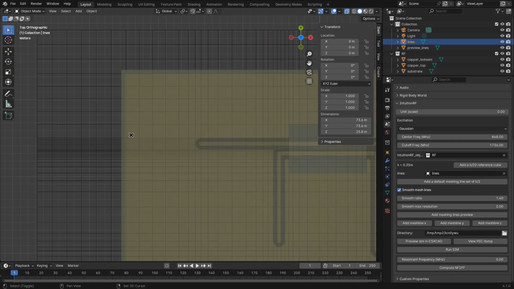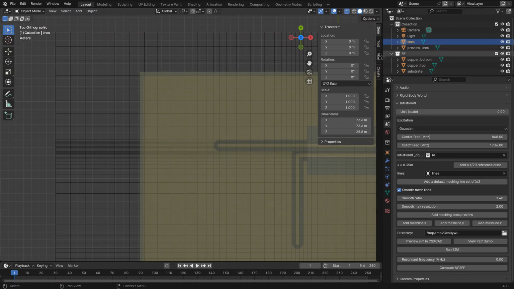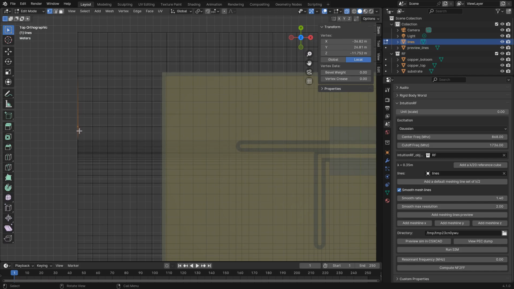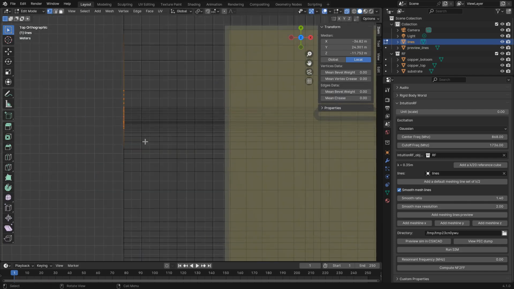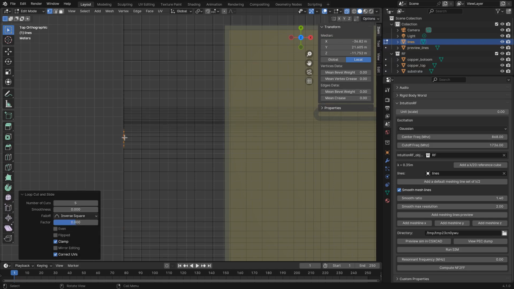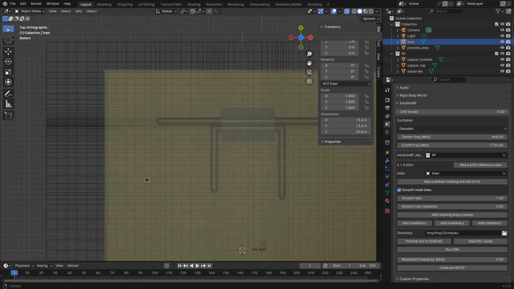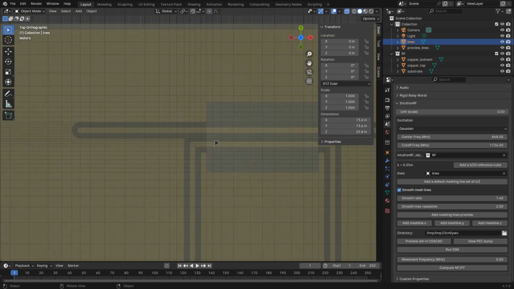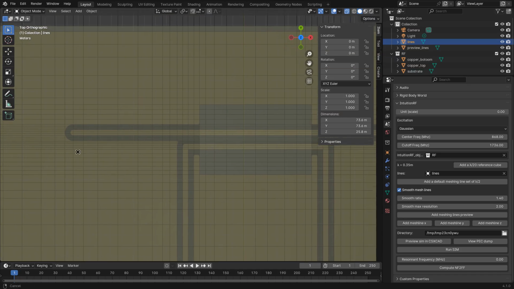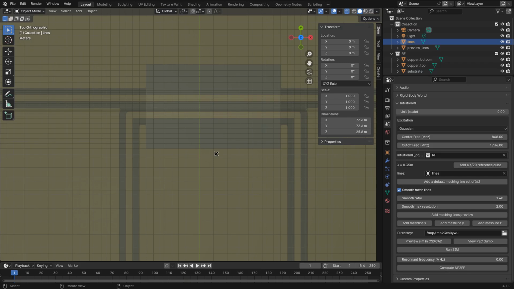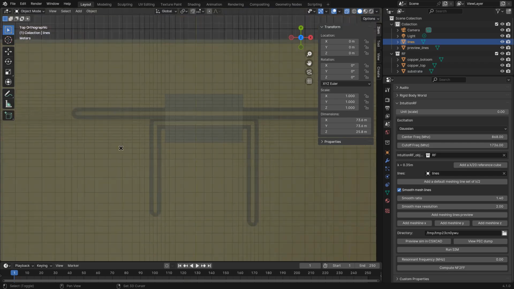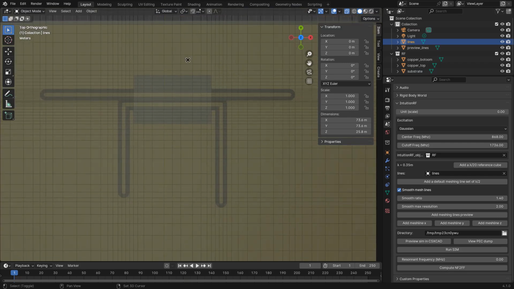And we can probably add some meshing here and probably here too, like this. This looks good too actually, so let's leave it like this.